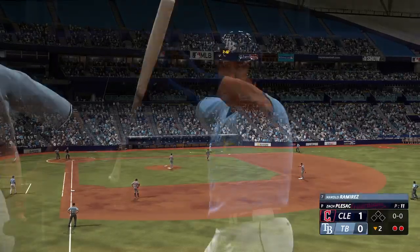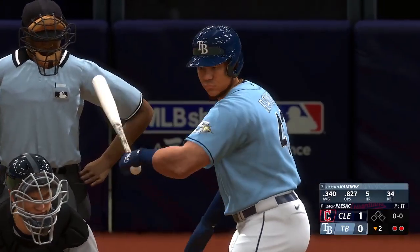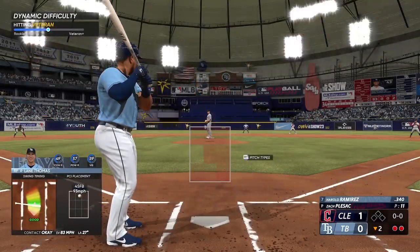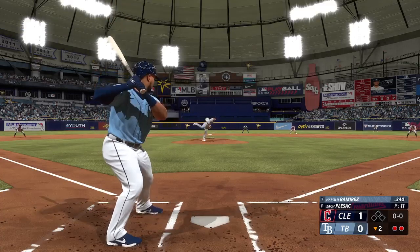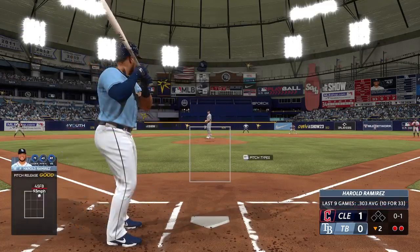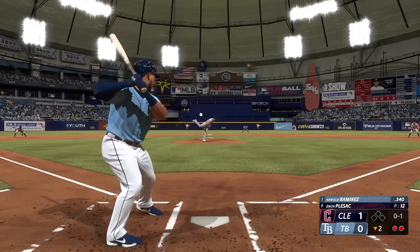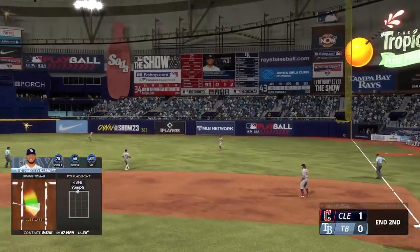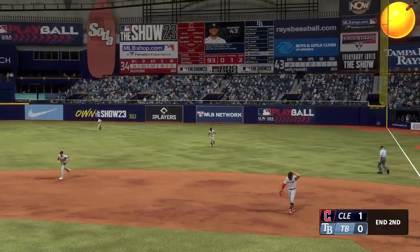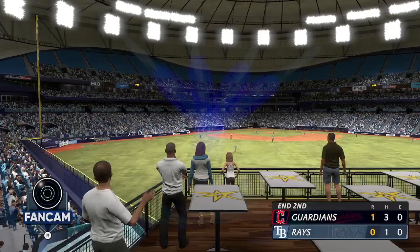Batting seventh, Harold Ramirez at the dish. That one's in there, and it's 0-1. First pitch strike right there for him. He's going to have to do that consistently if he's going to give any length to his skipper. Fly ball to right. Gonzalez moves under this one and makes the play, and that's out number three. Down in order go the Rays. They trail here 1-0.